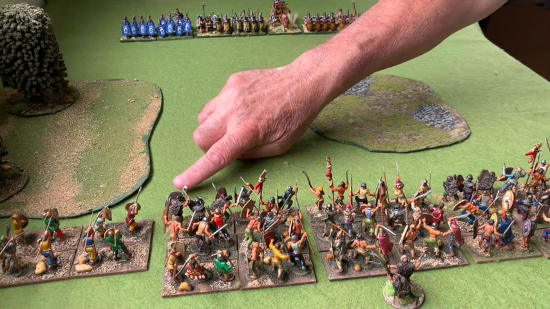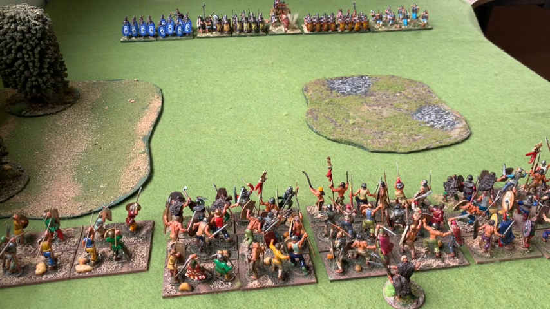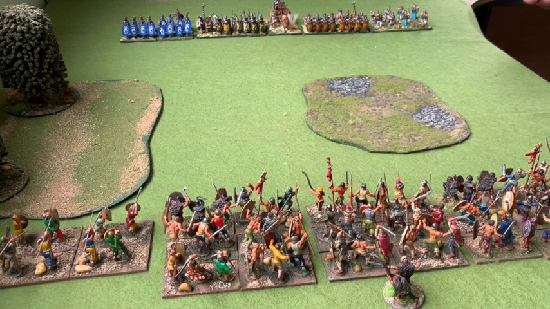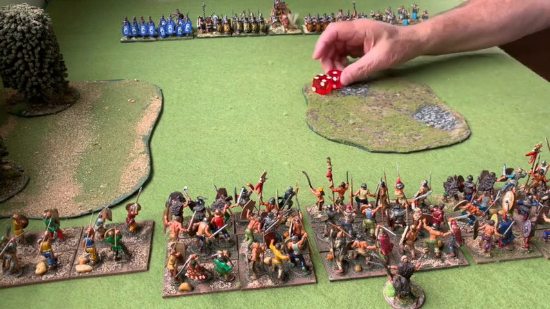The light infantry going into the skirmishers going into the wood won't make any difference. They'll still go in that wood without having to go into open order, because they're already in open order. So we're going to try and move them forward. I need at least an 8 to do that. Yeah, they rolled a 5.